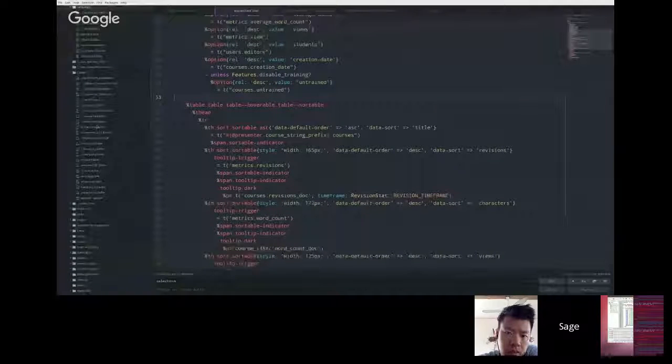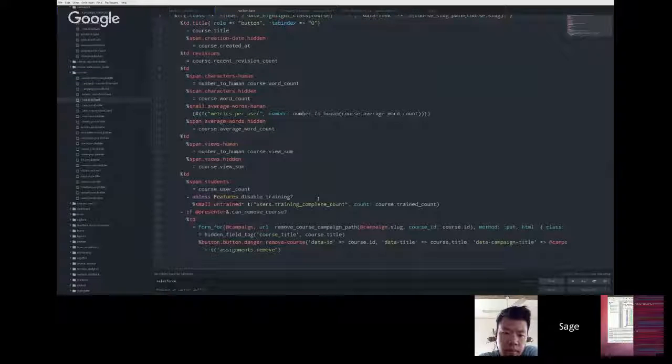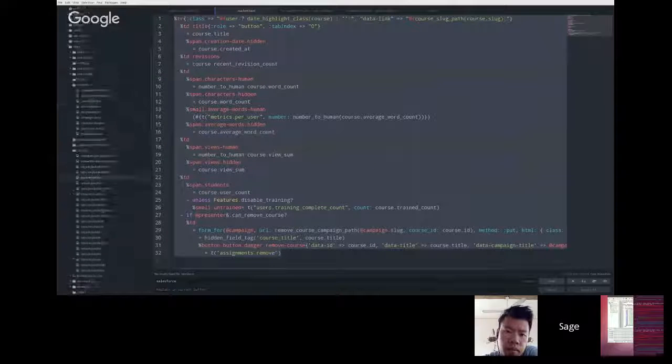A partial, and a template in general, is just an HTML file that you can use over and over again throughout the application. This courses row one in particular is being used in several different contexts where it's showing a table of courses like this. If you were going to fork it, you would copy the entire contents of the file to a new one, within campaigns maybe, and call it a new file like underscore course row, so that it's another partial.